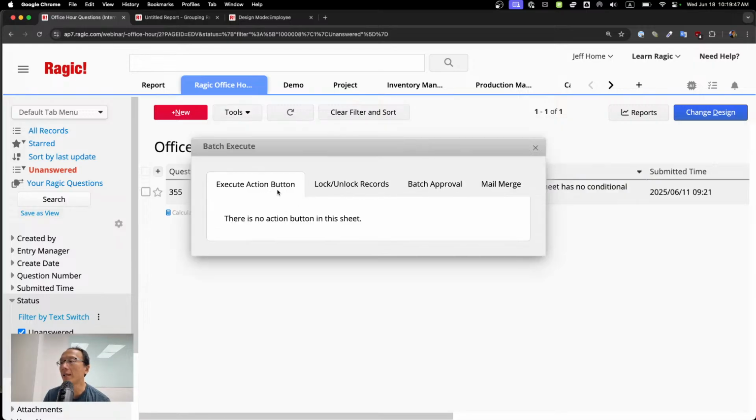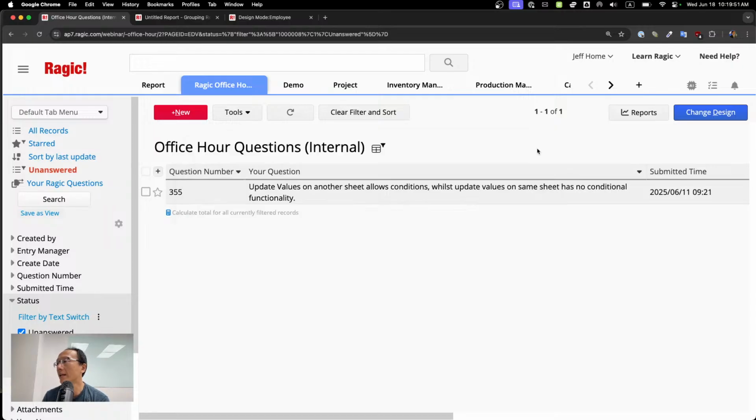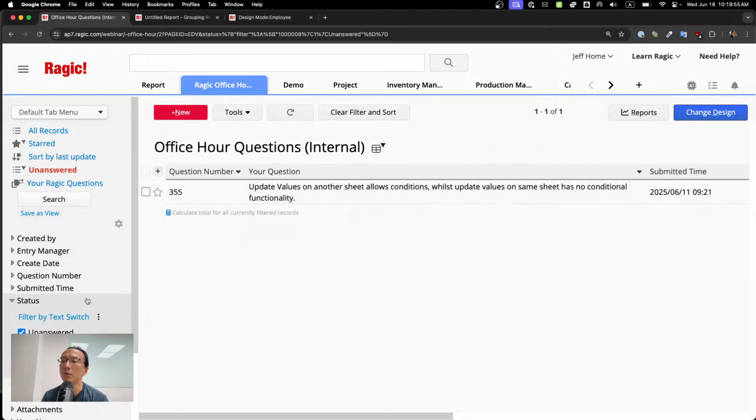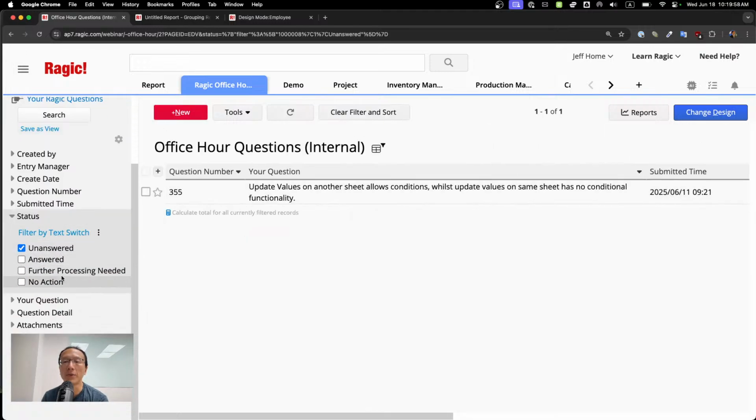You can execute action buttons in batch under tools like batch execute. You can also filter first and then do the batch process, and you will be able to apply the action button only to the records that are currently filtered.